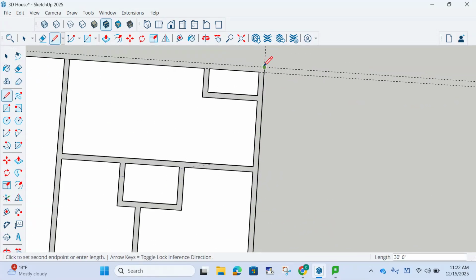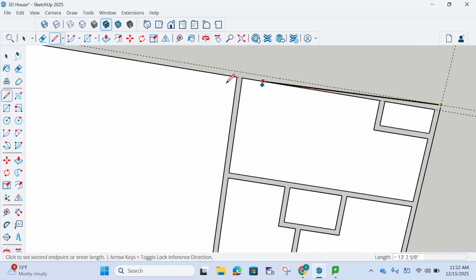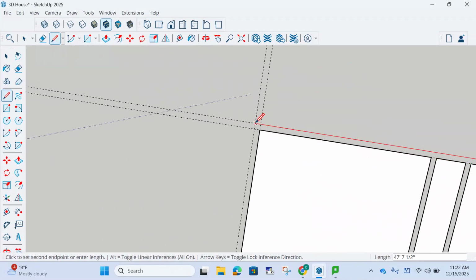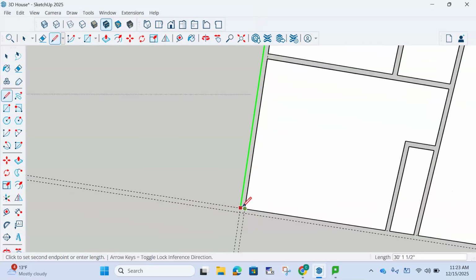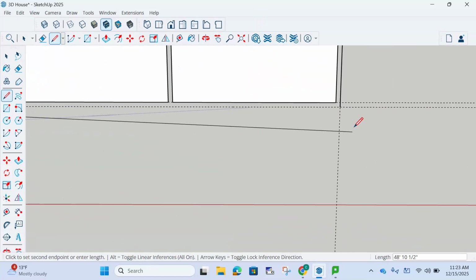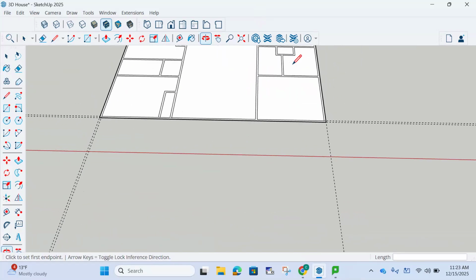Okay, so we're going to go all the way up here, and then all the way over here, so they're all 4.5 inches outside of our rooms, there we go. Now, some of you guys have houses that will be shaped a little bit differently, and that's okay.